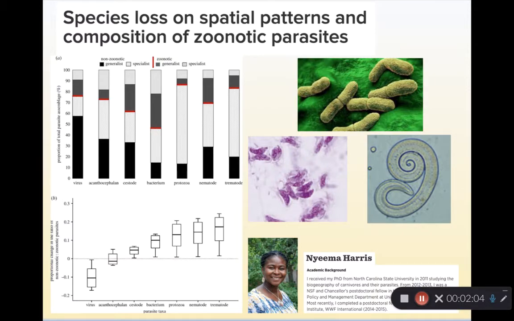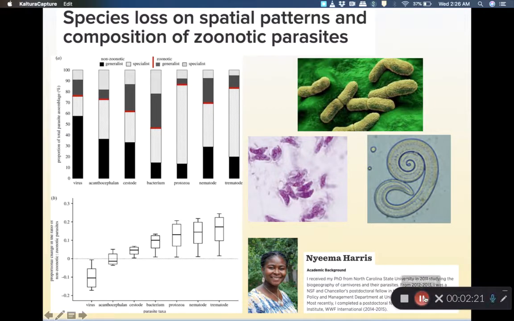So that's what we're going to be talking about today: how these different organisms mutually survive one another and what distinguishes each of these different types of phyla. Specifically, what Naima was looking at was if certain apex predators go extinct, how does that impact the population of these potentially disease-causing helminths, bacteria, and protozoa? So this is an interesting study that's looking at all of these different aspects.